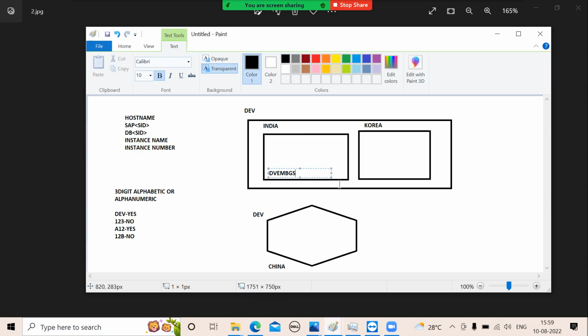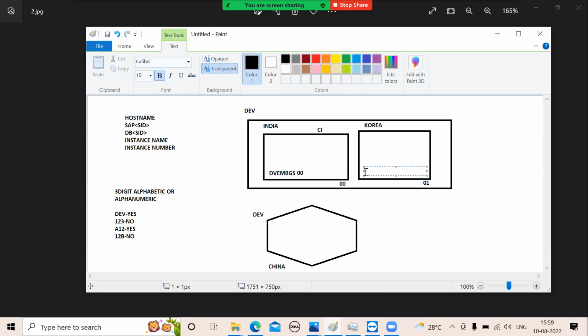Every instance will have one number, a two-digit numeric, like 00 or 01. The naming convention of the instance name is DVEMBGS. What is D? Dialog, update, enqueue, message server, background, gateway, spool. If I have message server and enqueue, by looking at the name, I can say this is a central instance.